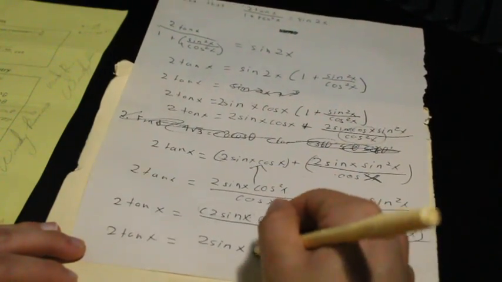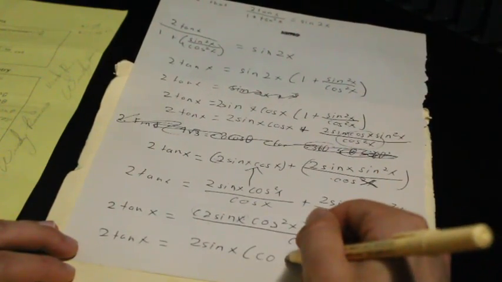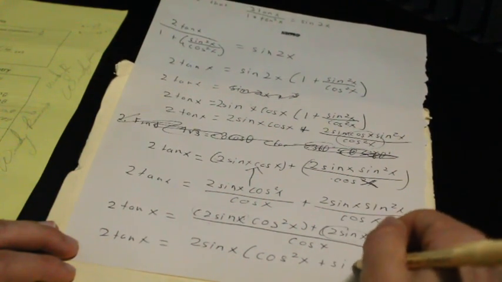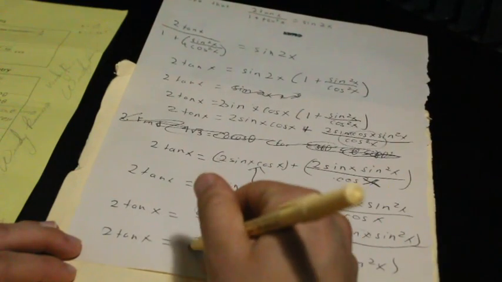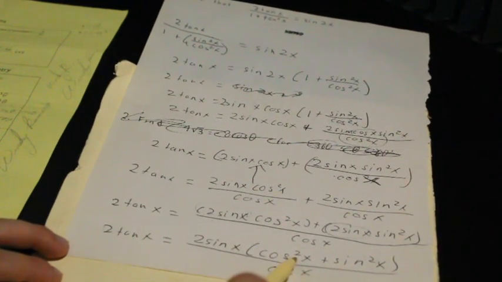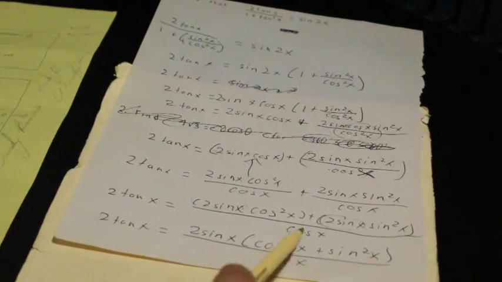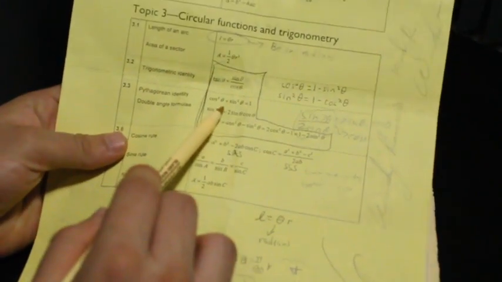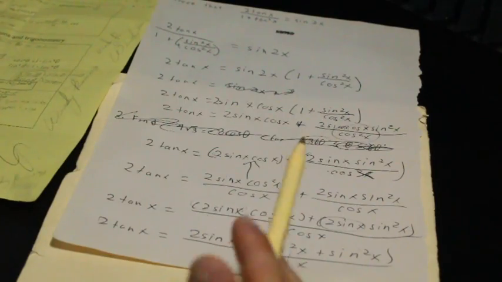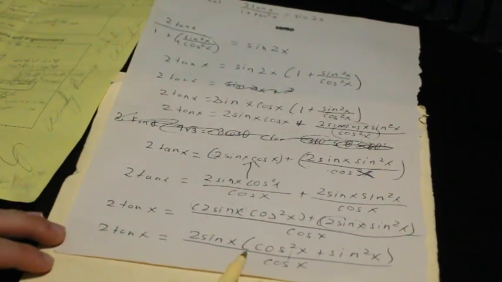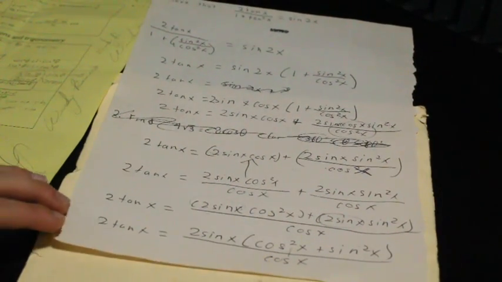So when we factor it, that goes outside of the parentheses, and we have cosine squared of x plus sine squared of x. Oh wait, this is equal to something, and it says so in my formula booklet. Cosine squared of x plus sine squared of x is equal to 1. So that is how we can combine just the basics you get taught in math with this unit in particular.